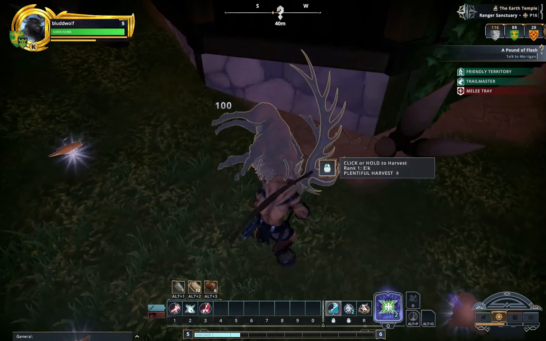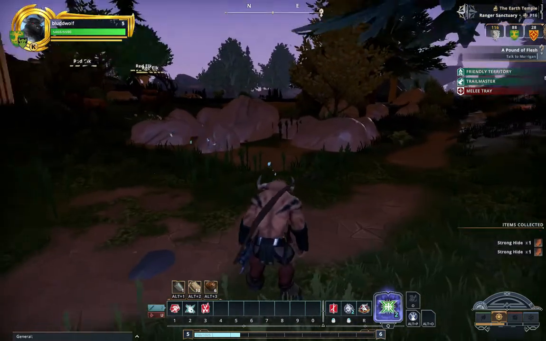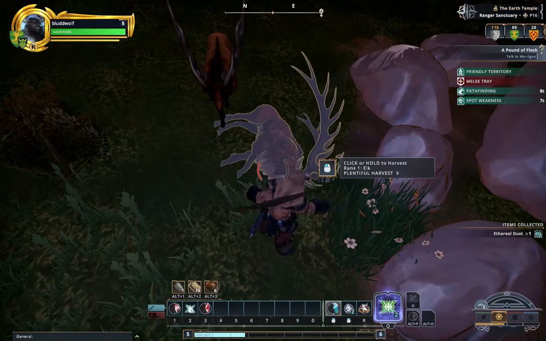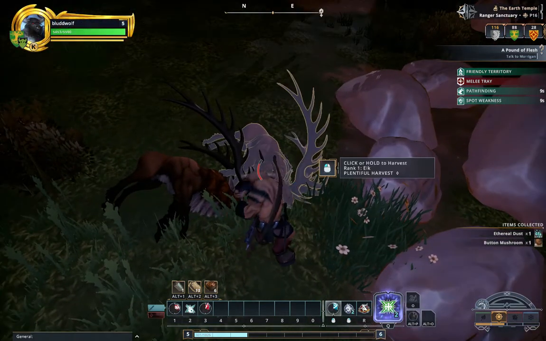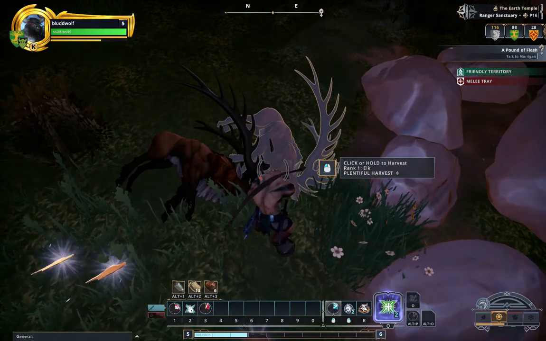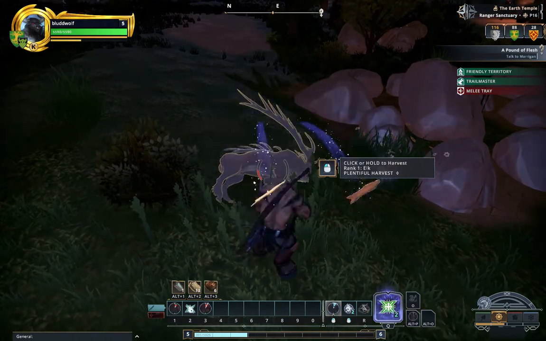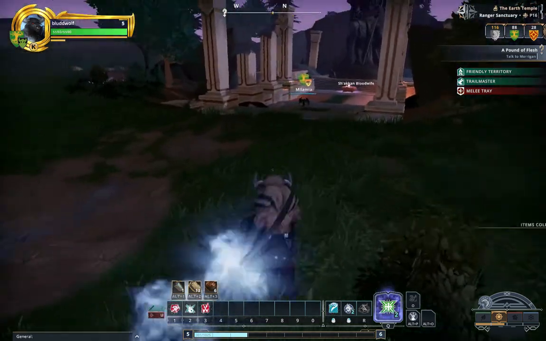If you line up your target with that little crosshair, you'll do more damage, and as you can see, you will gather a lot more for that same hit. I hate when it does that. Alright, that should be enough.